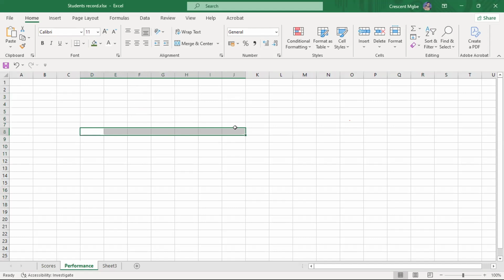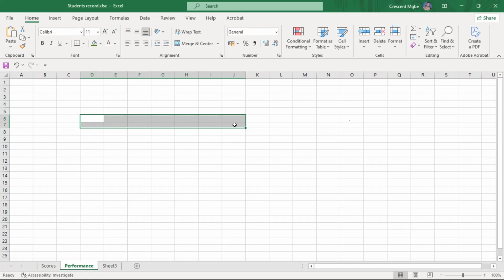If you have it like this, it's going to be D8 to J8. So what if we now have it like this, two or three lines? D6 to J7. Exactly.